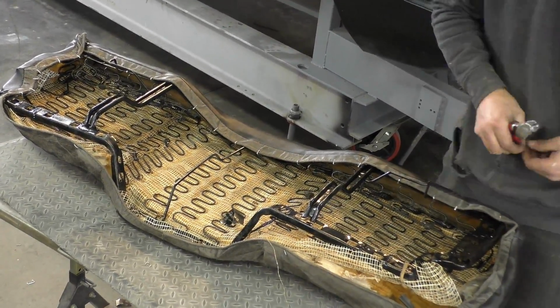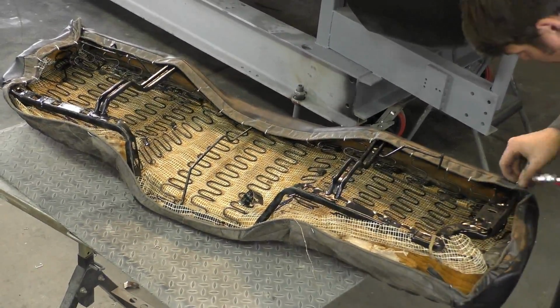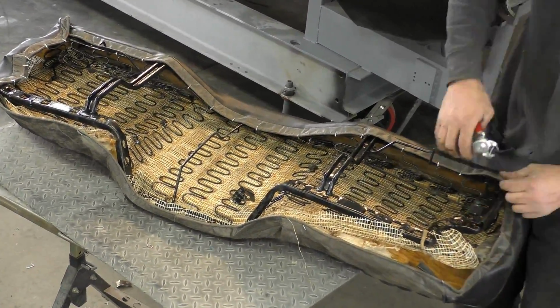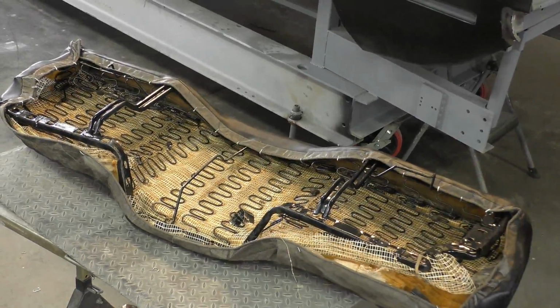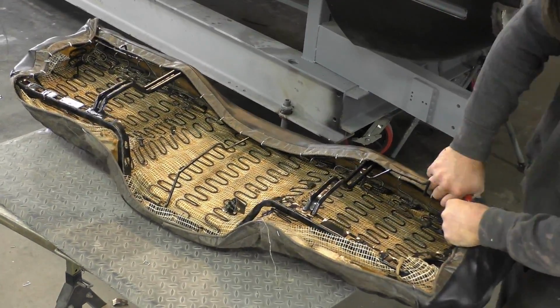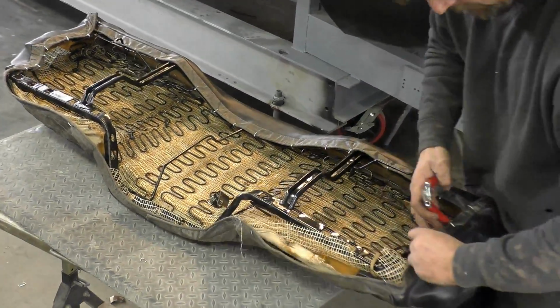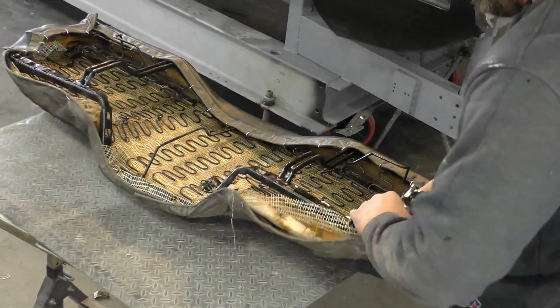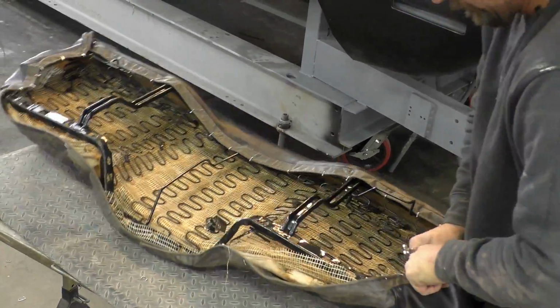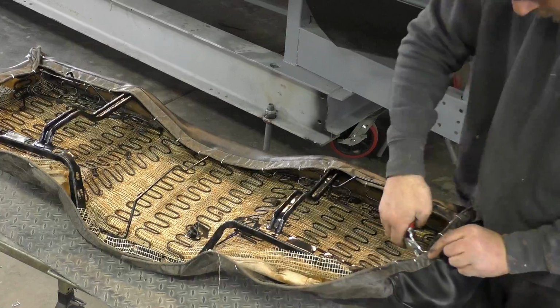So another piece of advice here is, if you're putting a new seat cover on, you really need to measure both sides of the seat. What you don't want to do is be off 3 inches, especially if you put the seat in the car and the stitching isn't lined up in the center. It just looks weird with the two side seats. So this cover was easy enough that I knew exactly where it went, because we just went off the factory holes where the old hog rings were in, and they fit the holes in the seat frame.